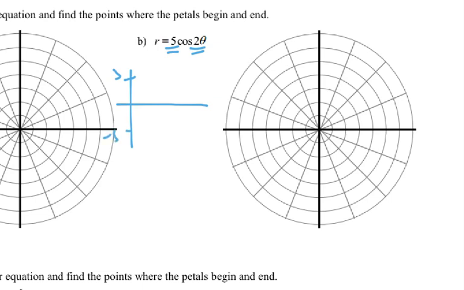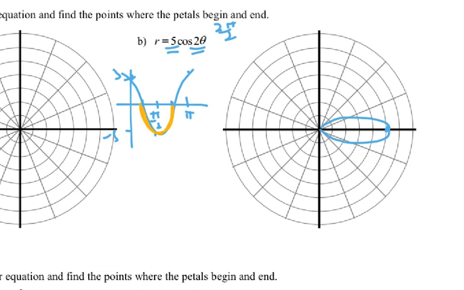So we know that our period is 2 pi over b, so 2 pi over 2, so the period is just pi for one period. Let's just go with one period and see what happens. That would be pi over 2, and then there we go. So we start up, because that's what we do with cosine, then go to the middle, down, middle, up. Alright, so we would start at angle measure 0, and we're going to be out at 5. So I have a petal here. Then, here's a petal right here, it's one full petal.